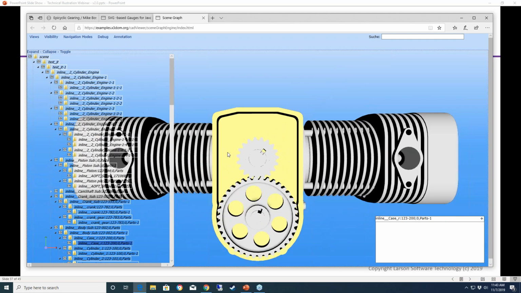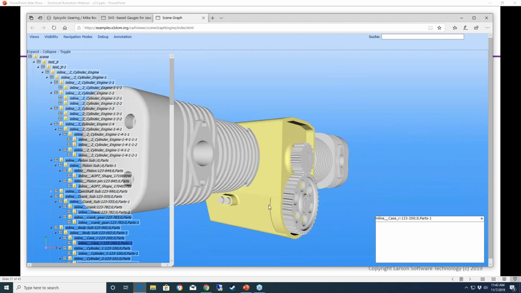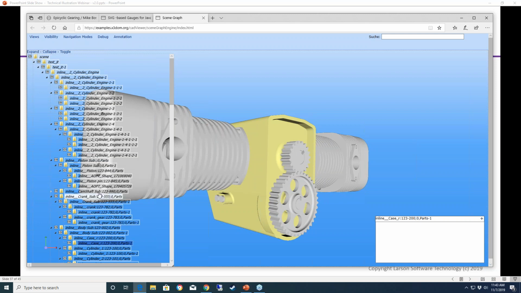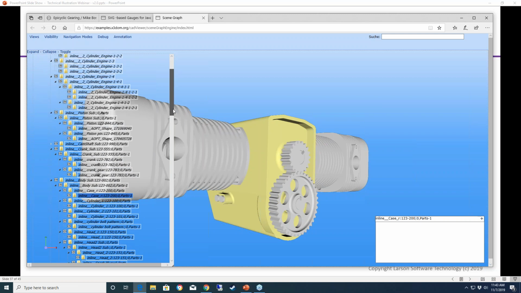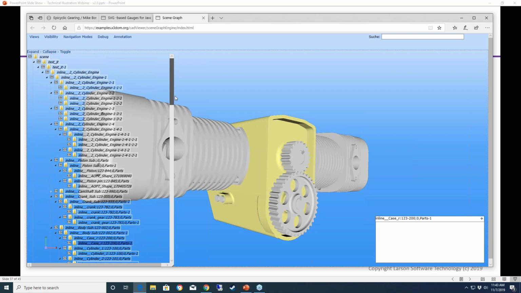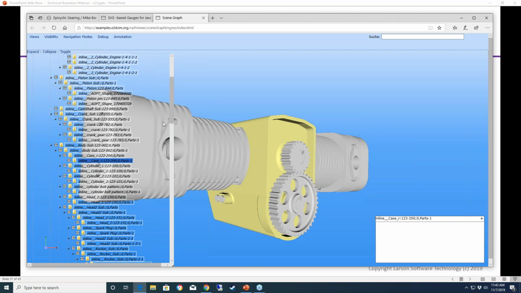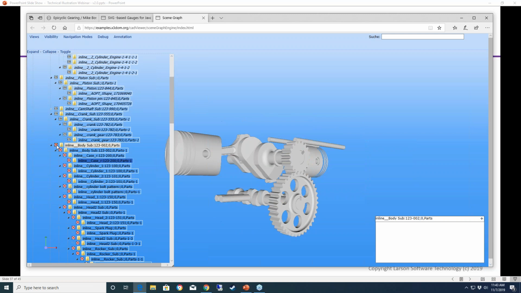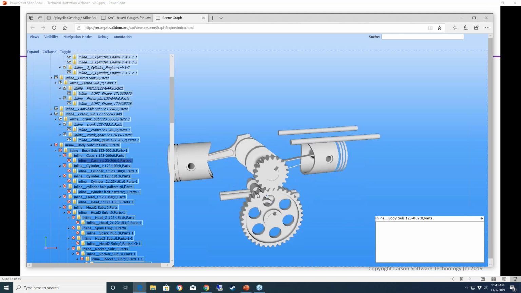So let's just go back down. I think it was I clicked something else, but let's go back to the cam if I can find it. I can't see it at the moment. Anyway, any of these things we could hide as well. So you could see we could hide the main thing. We can then see the pistons inside of here as well.